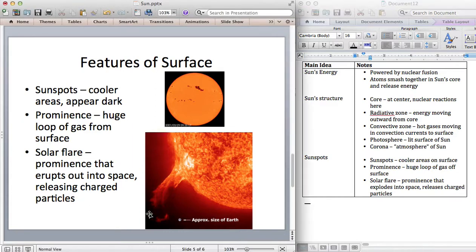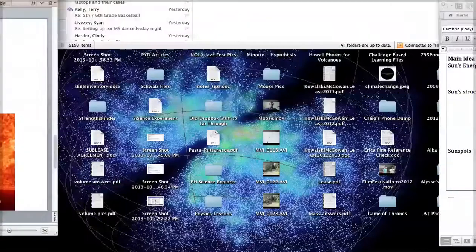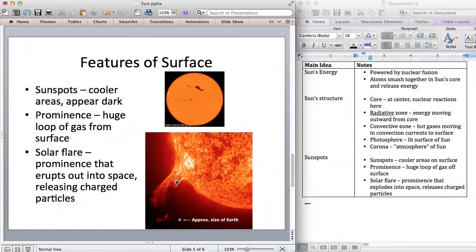And so just to give you an idea of how big some of these prominences are, there's Earth. Hello, Earth. Fortunately, we're way farther away. But that would do a lot of damage if it would hit us, obviously. But they're not that big. Or at least not big enough to hit us way out here.